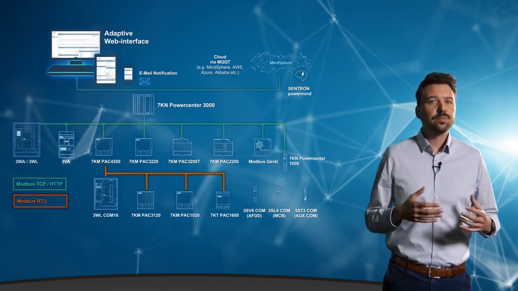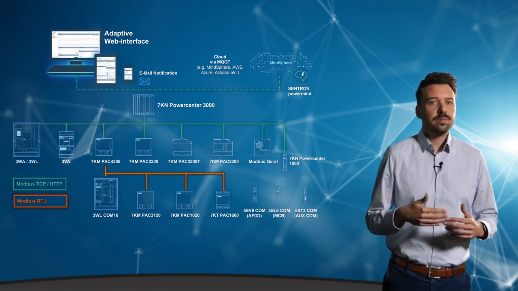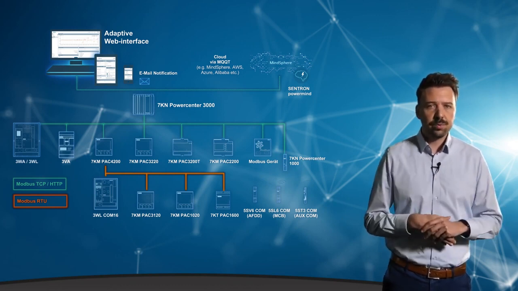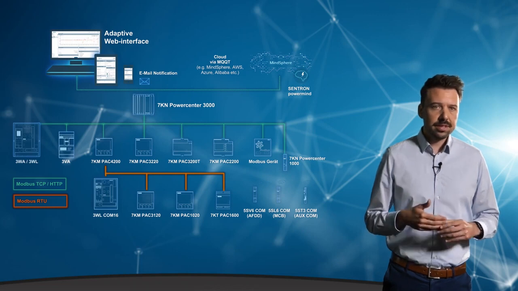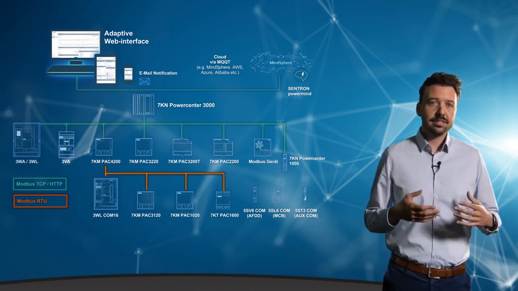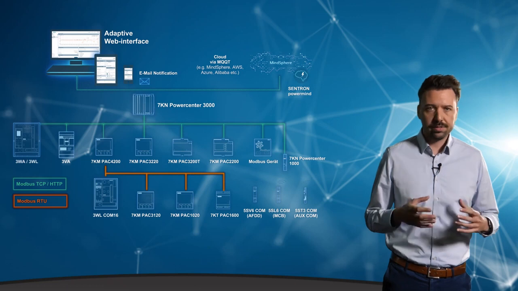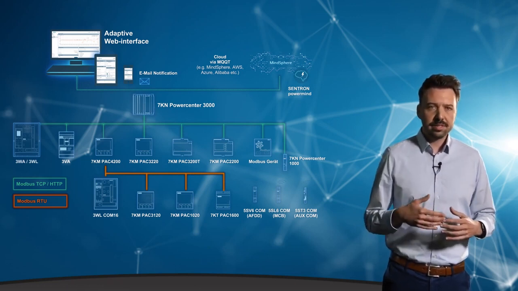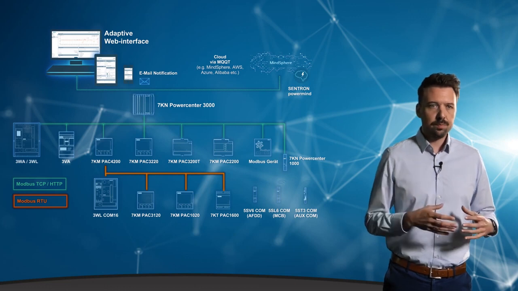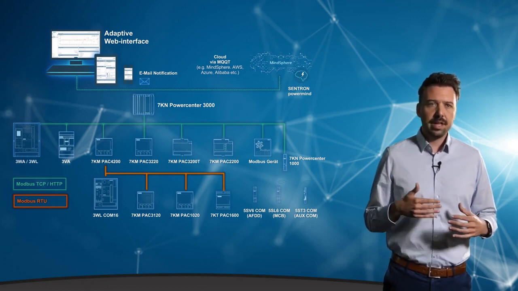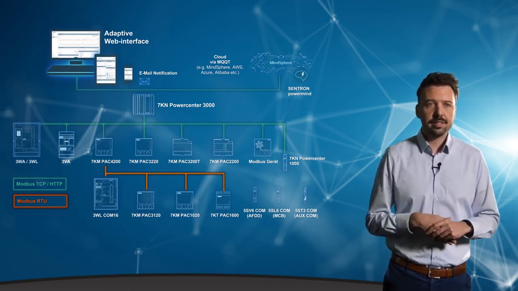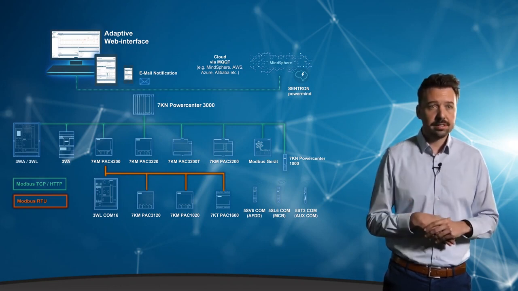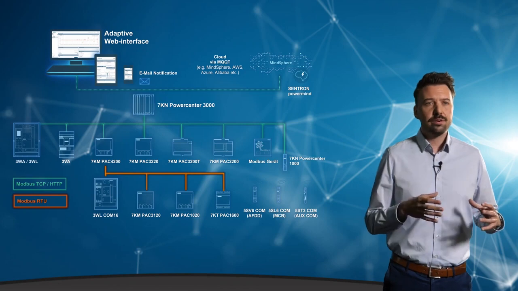Communication runs via Modbus TCP. Depending on the application, different visualization options or views are available to work in. The web interface that we just looked at, for example, is directly integrated and part of the solution as a standalone system. Thanks to the corresponding secure interfaces, the 7KN Powercenter 3000 even enables a connection to cloud-based systems and thus the use of data via cloud apps such as SENTRON PowerMind in MindSphere or another cloud you already use in your company.